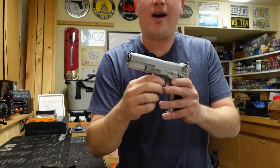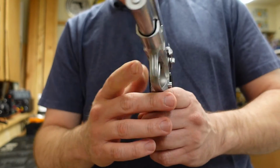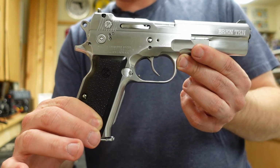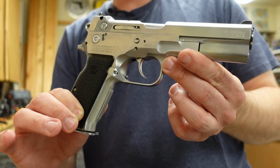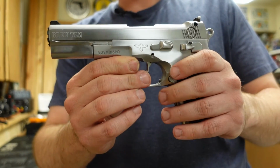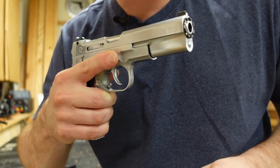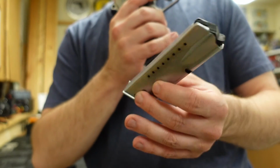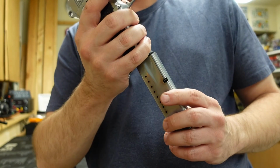So what are my final thoughts on the Dornaus Dixon Bren Ten chambered in 10mm? Well, the gun has a few pros. It runs well. It has very low recoil for a 10mm pistol, and it's extremely accurate for me. But there are a few cons. It feels cheap. The tolerances feel a little bit loose. It is a little bit rattly, and of course we have lots of issues with the magazines, and this is what brought the company down and really brought an end to the manufacturing of this pistol.